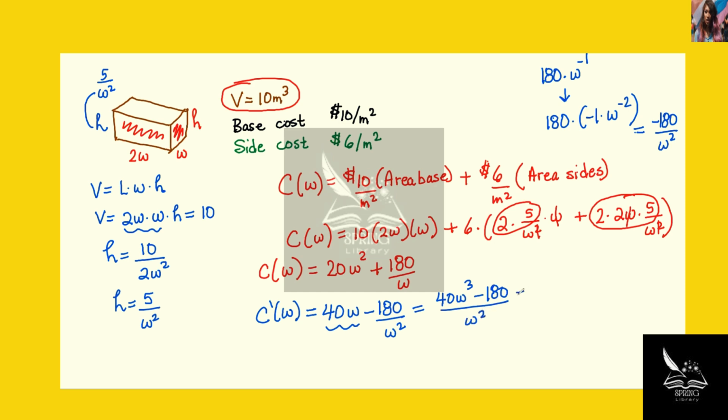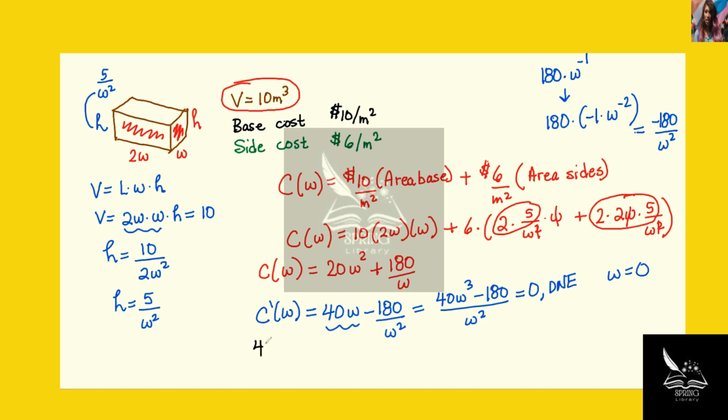Now I want to set this equal to 0 and/or DNE, and I'm going to try to find all my critical points. Well, if W equals 0, then the bottom goes to 0, but that also is not a practical box. So that's outside. That's kind of like an edge point, but not a practical box. I don't think the manufacturer is going to go for that one. But we get the 0 case when the top goes to 0. So let's solve that real quick.